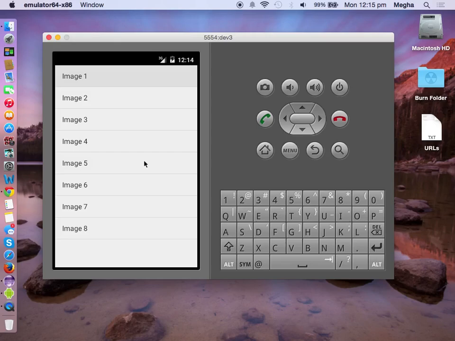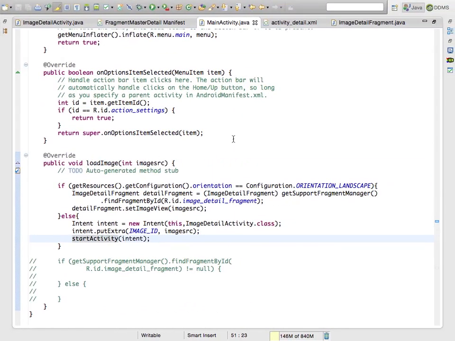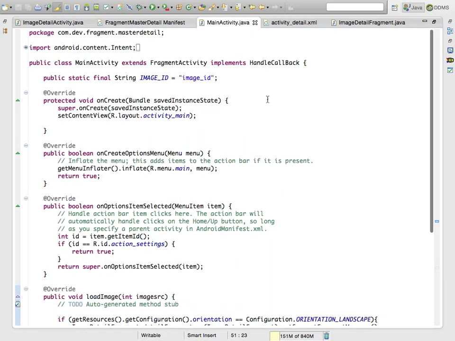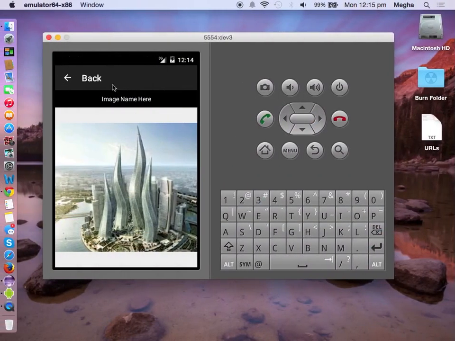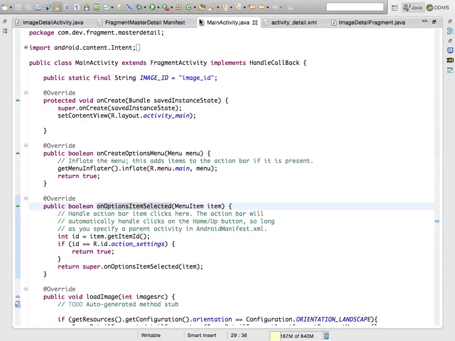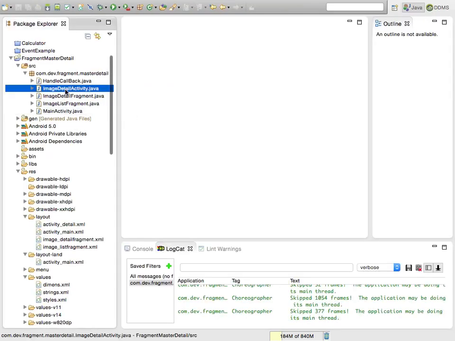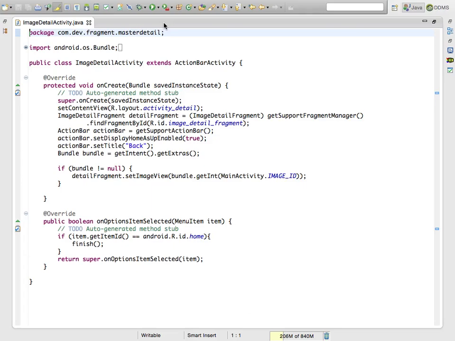First thing, the second activity should get closed, because this activity we have created only for portrait. So what I can do here, going to the image detail activity, which is exclusive for portrait.